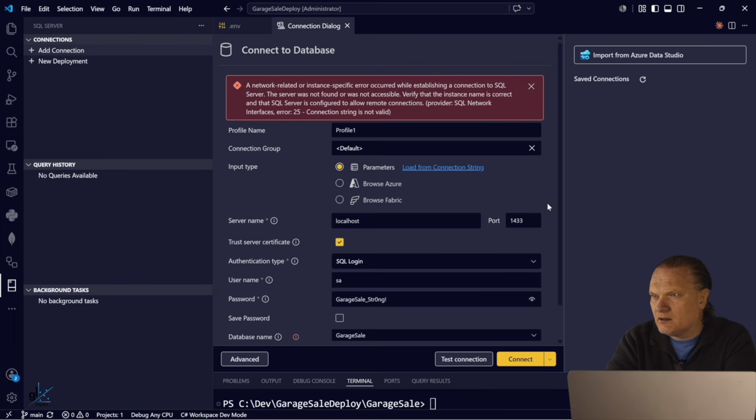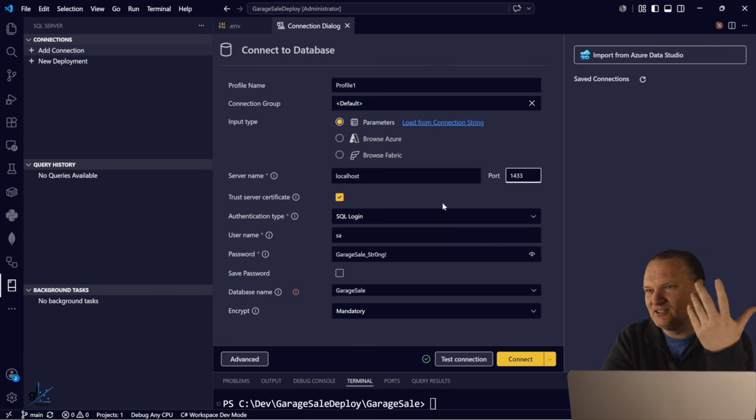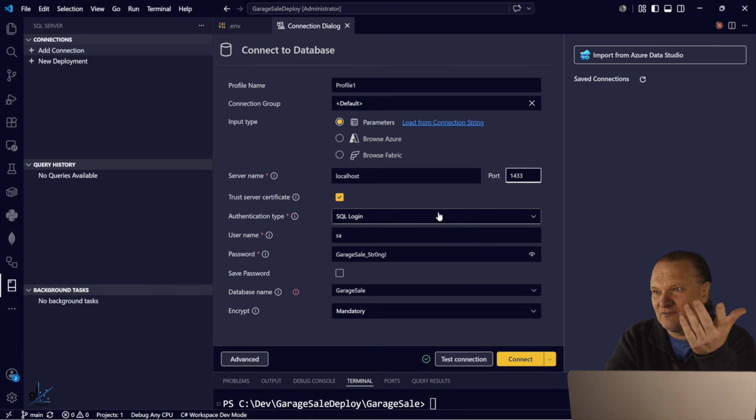1433, and let's try to test the connection again. There it is, test connection. So that's gone through. Sorry, I hadn't entered 1433. It had suggested 1433. That's why the text was grayed, and I assumed that it had for some reason entered that as a default, but it hadn't. So I hadn't entered that in there. That's why that failed. So anyway, that's good because you've seen what it looks like when it fails.